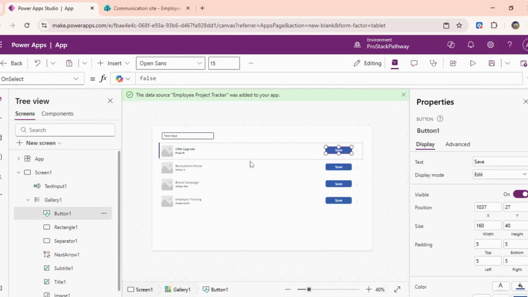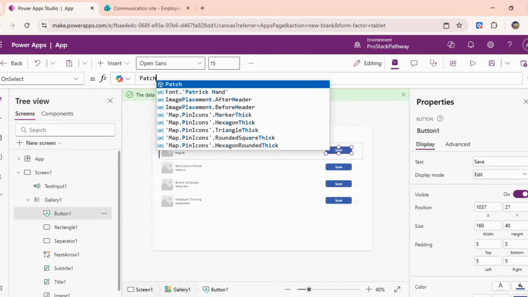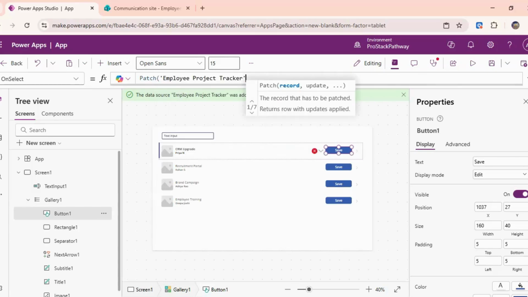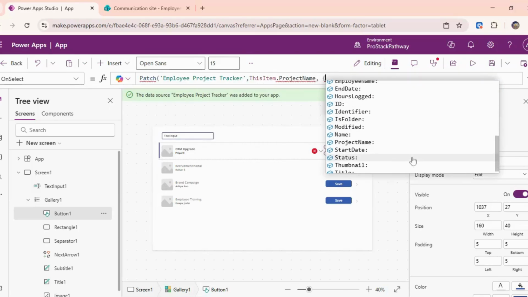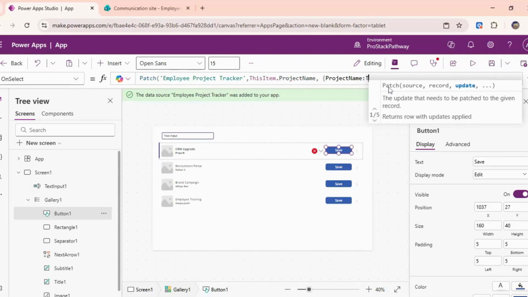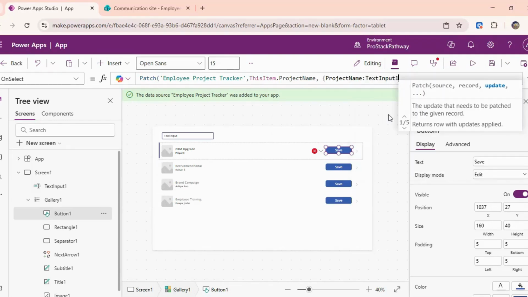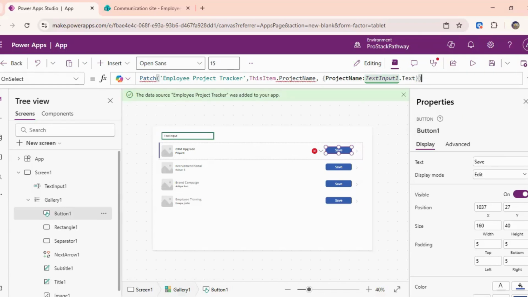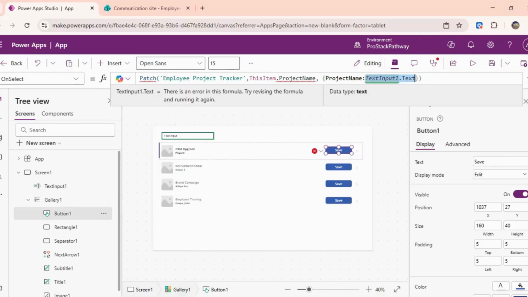This is the item what I want to modify, and I'm going to put the name of the column, that is the project name, is coming from text input one dot text. So this is the text input one dot text from where I'm going to get the data that has to be edited inside the gallery.